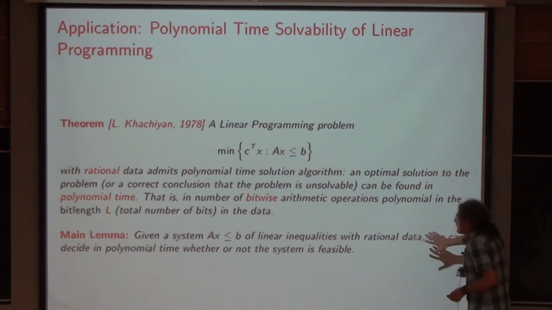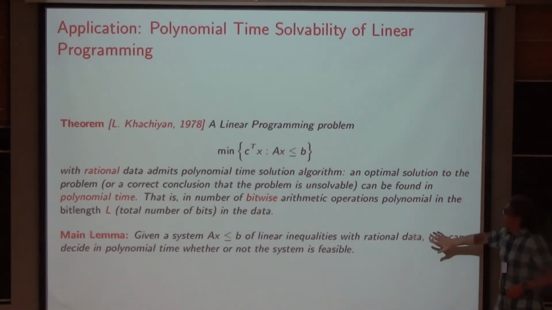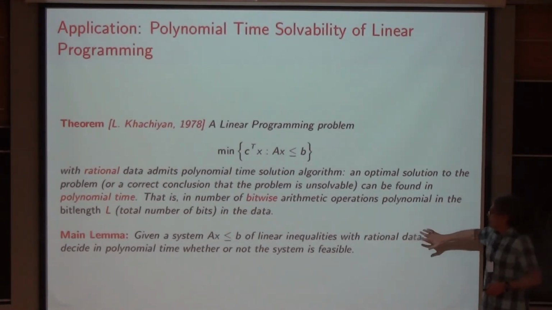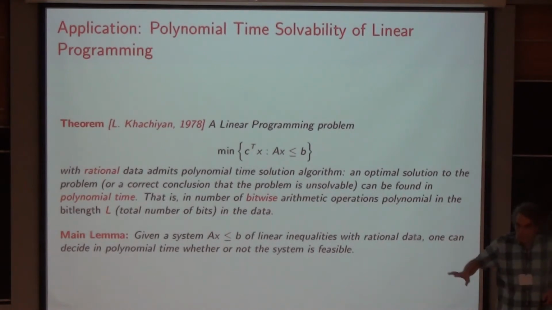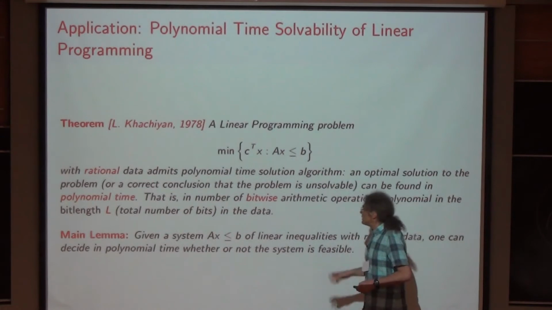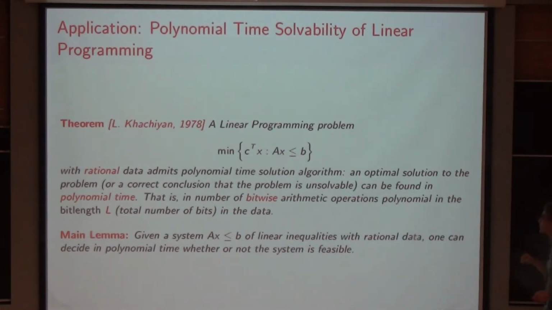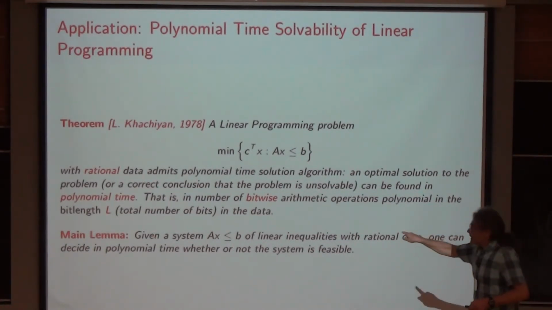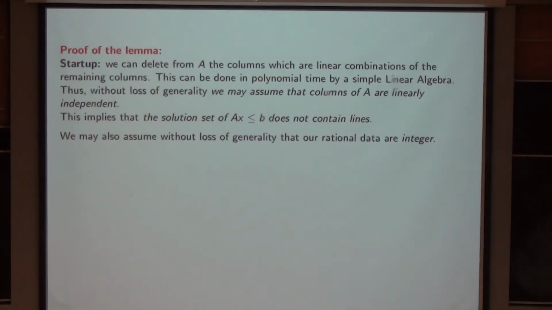So let us look at this problem, which is basically perfectly in this P thing. We have a linear problem with matrix A and a vector B, which has integer coefficients. And what we want to understand is if this problem is feasible or not, if it has a solution or not. So the question is, if we're able to do this in polynomial time with respect to the length of the binary description of this problem.